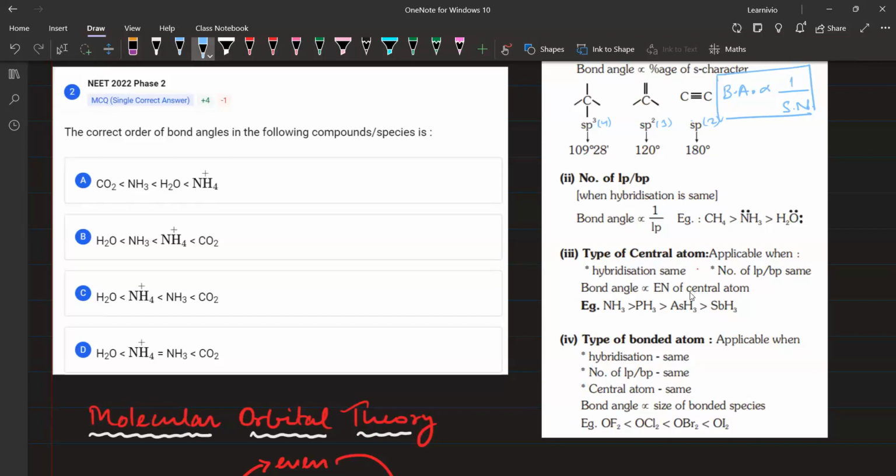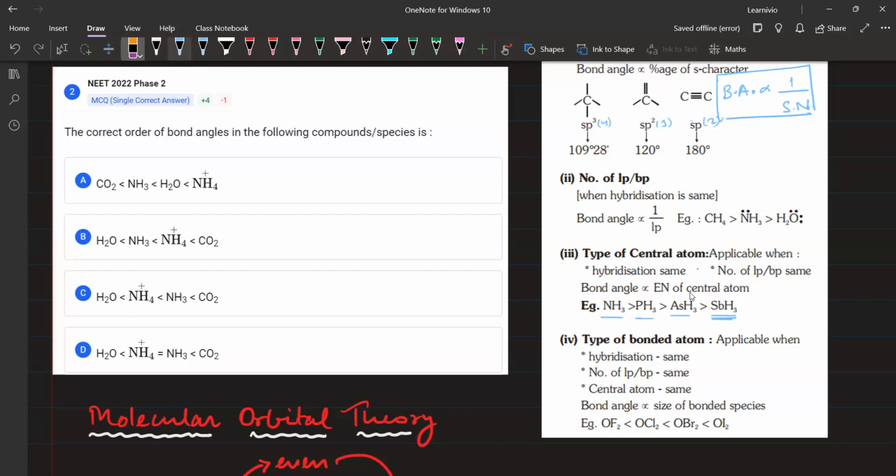Why? Because if I have a nitrogen atom and H3, here you will have the bonding electrons which move towards nitrogen, and if the electrons are more towards the nitrogen atom, then what will happen? They are closer, and the electrons will be repelling each other more, and that is why when they repel each other, this bond will go further away, this bond will go further away. But that is not the case in SbH3. Because in SbH3, the electrons will not be near the central atom, and that is why the electrons themselves will not be closer to each other. So bond angle will be directly proportional to the electronegativity of the central atom.